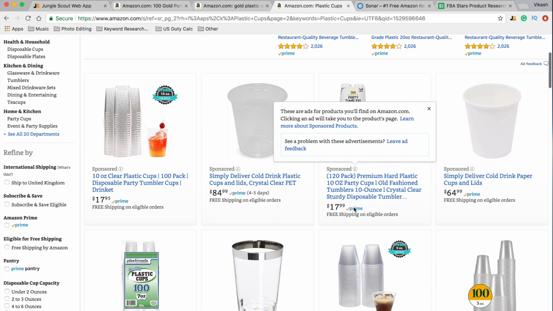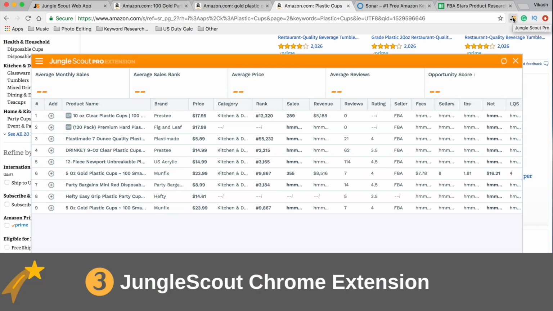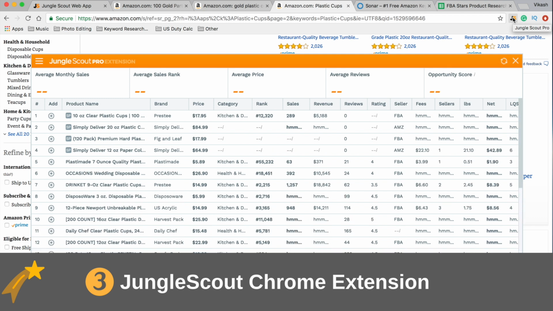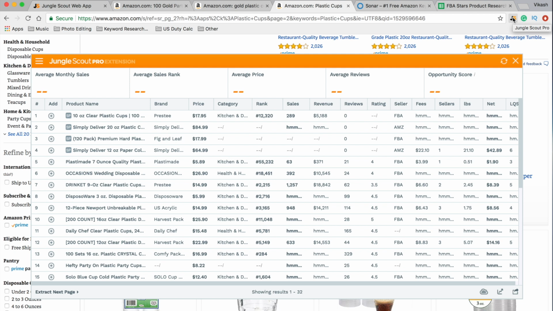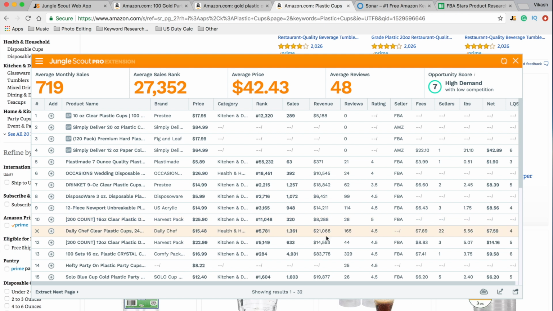Now, if we take page 2, for instance, and run the Jungle Scout Chrome extension, what we should find is that people are still doing very well on page 2. So if you were able to get your product to page 2, you should be doing good sales. As we can see here in revenue, let's exclude the sponsored ads for now. The revenues here are 10,000, 18,000, 6,000, 14, 8, 21, 14, and 83. The reviews here are pretty low. That's under 100. Same there, not that one, same there, and same there.